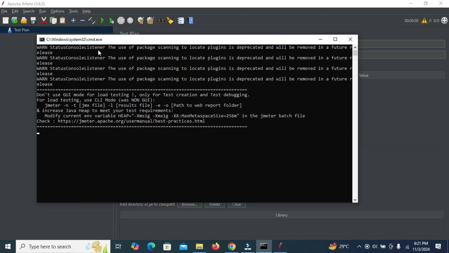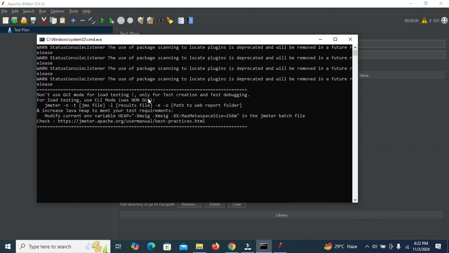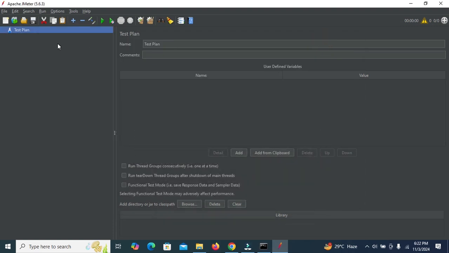In this CMD window you can view: don't use GUI mode for load testing, only for test creation and test debugging. It means you can only create test cases and debug in the graphical user interface, and for performing load testing use the command line.